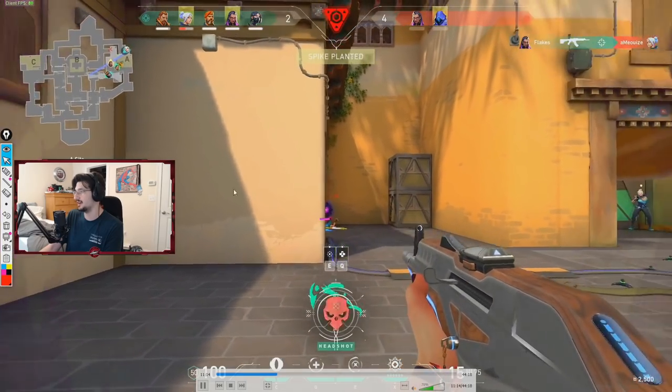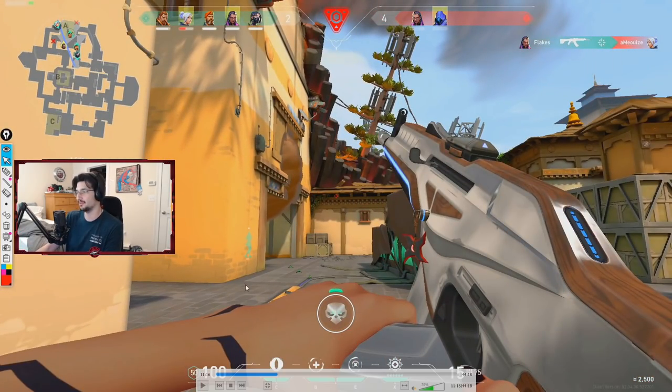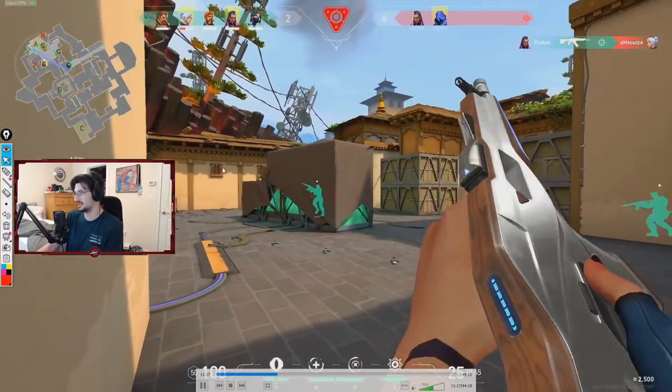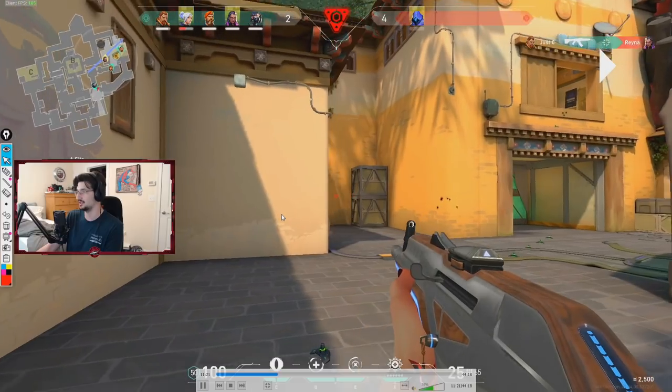But instead you peek out, and sure, you get a kill, but even though it works and you end up winning the round with this pick, it's just something that's important to note and say, so that you understand that in the future, if you're in a situation like this again, you probably shouldn't be taking these fights.